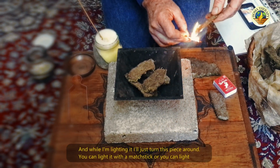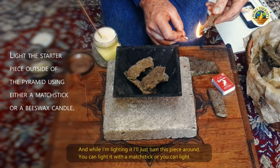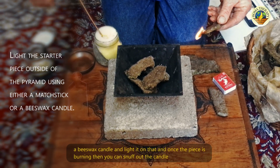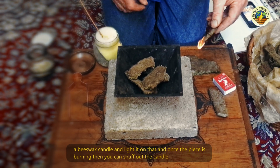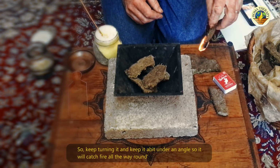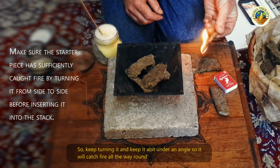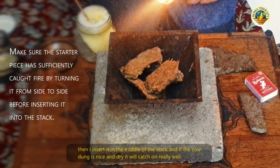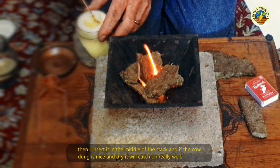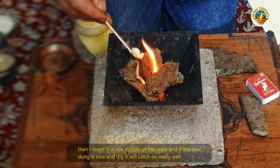And while I'm lighting it, I'll just turn this piece around. You can light it with a matchstick, or you can light a beeswax candle and light it on that. And once the piece is burning, then you can snuff out the candle. So keep turning it and keep it a bit under an angle so it will catch fire all the way around. Then I insert it in the middle of the stack, and if the cowdung is nice and dry, it will catch on really well.